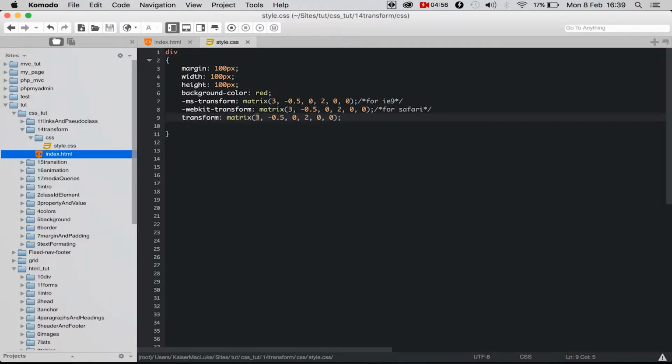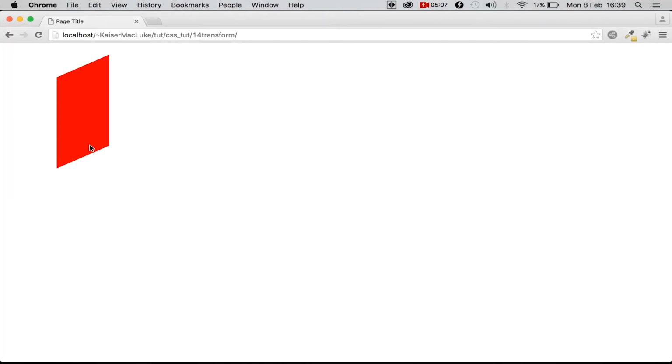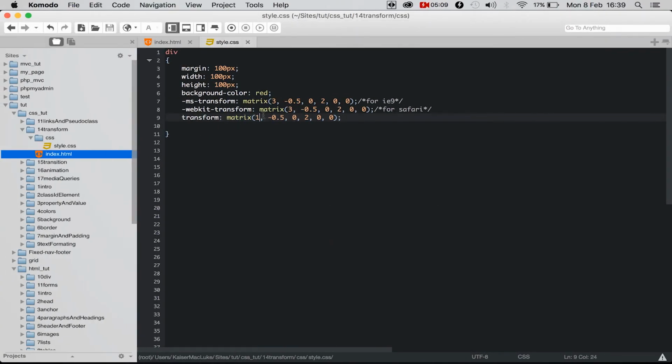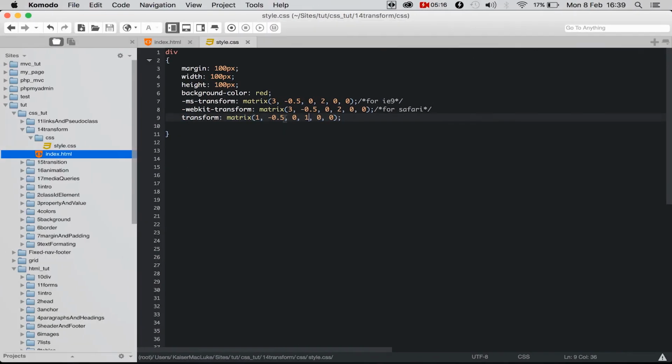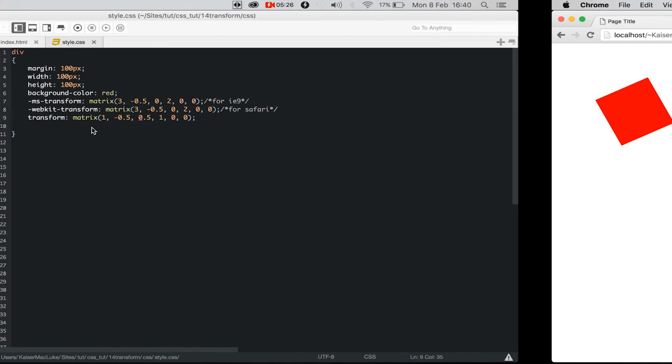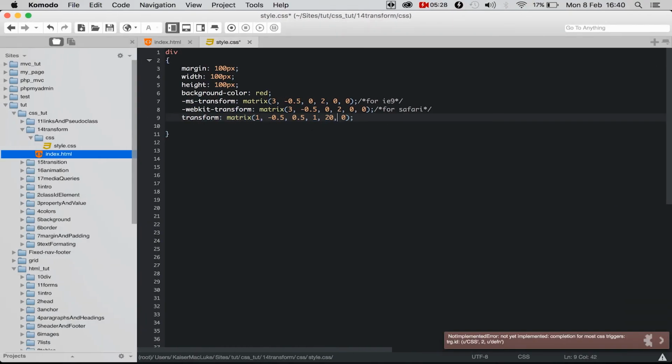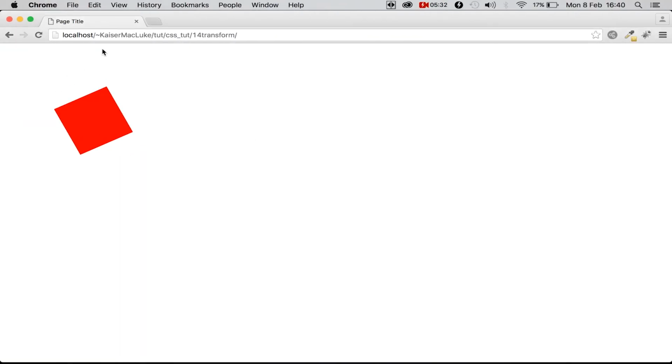And you see it gets 3 times 1. We can transform our div as we want. This is 1 1, and now we have the translate x and the translate y function, you see, and then we can translate it a little bit, and you see we translated 20 pixels from the top and 20 pixels from the left.